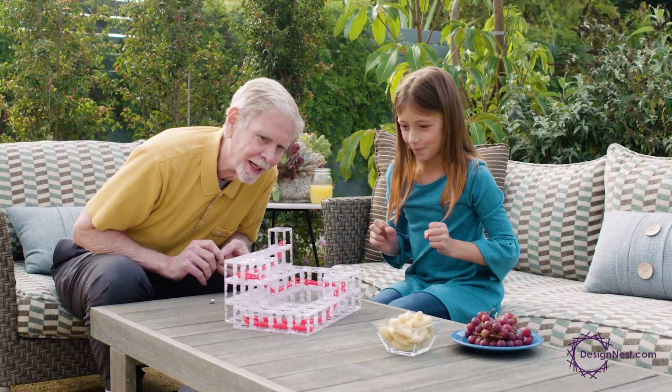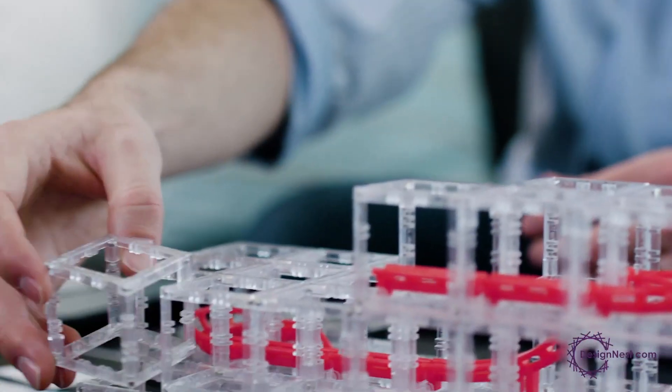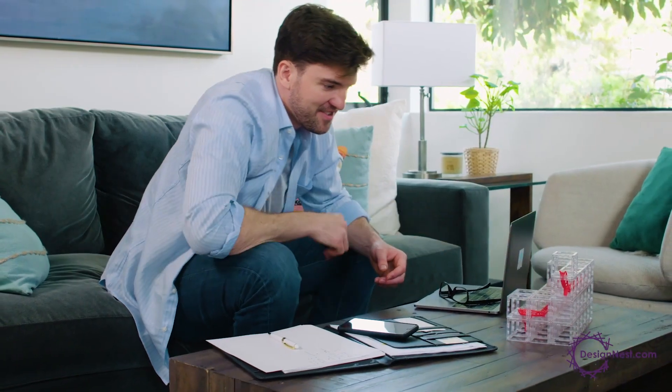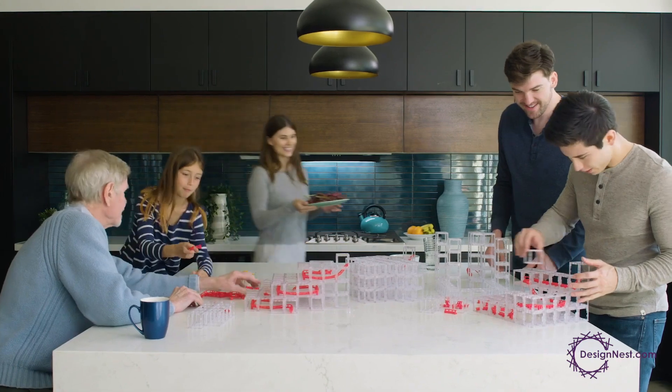This dynamic toy is fun for everyone. It challenges children to be creative problem solvers and keeps adults limber and sharp. If you're staring at a screen all day, Magnet Cubes are for you. Take breaks or relieve stress by playing with these pleasing structures and their relaxing kinetic movements.